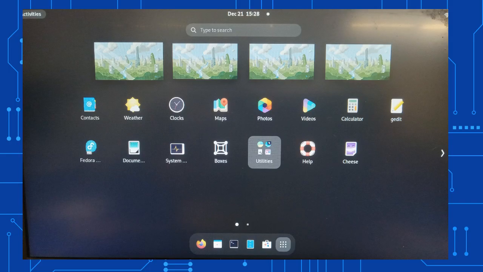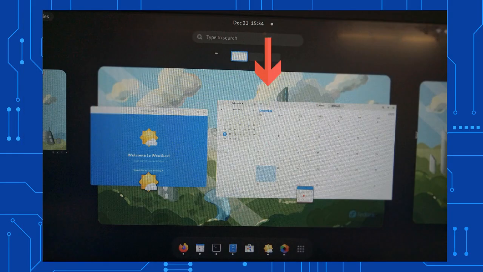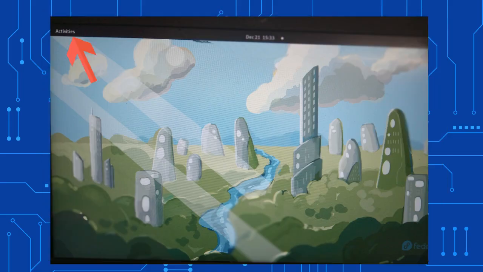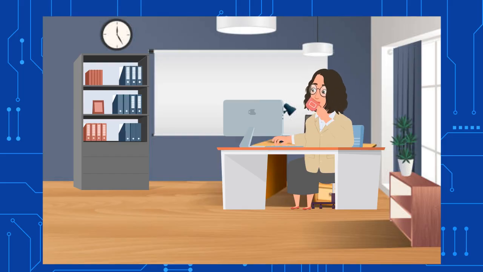Applications in GNOME are accessible via icons. GNOME is designed for work productivity and gives you a number of workspaces you can have open at the same time. Within each of these, you can open a number of windows. You can manage these by clicking on Activities in the upper left. Having to click on Activities repeatedly might feel annoying. Nevertheless, you might want to choose a distribution with GNOME if you are primarily using Linux for work.